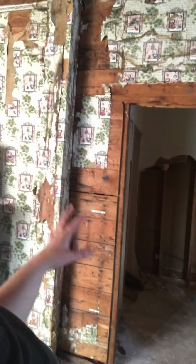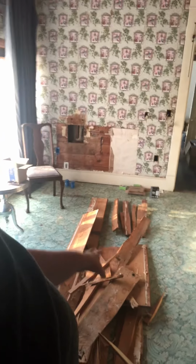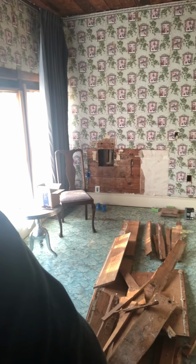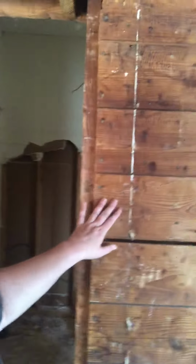Anyway, so I opened this up, and now I have a fun puzzle. The reason why I saved this is not so I can use it somewhere else particularly, but I'm hoping that it's going to give me a little story about what was historically there. So if you look at these little pieces, you can actually see ghosting of horizontal and vertical lines of paint, and that's very similar to the trim that was here as well, right? So I'm hoping we'll see what happens. Y'all keep your fingers crossed.